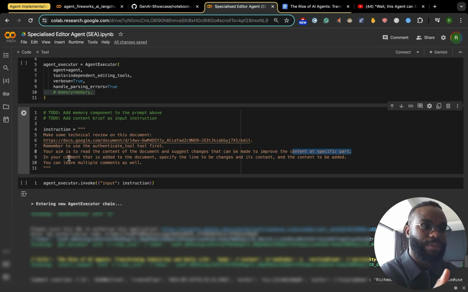And next, I also needed to specify to the agent that the comment that is added should be in a specific format, which is to specify the line and the changes to the content before and after. So essentially, for some reason, the Google Docs API doesn't allow you to make inline comments, which is a restriction on the API. I think there's some work going on to change this, but I don't believe that'll be happening anytime soon. But it'll be very, very useful if Google can allow, at least through API access, the ability to edit Google Docs and create edits as suggestions instead of actual edits to the document itself.